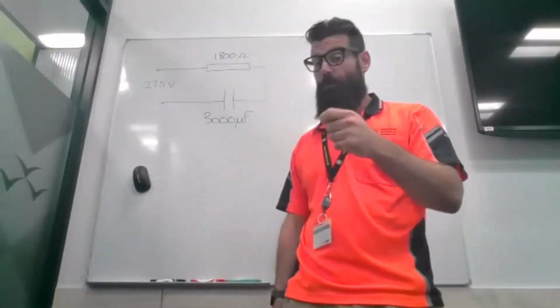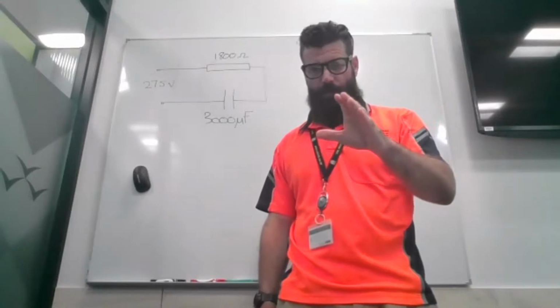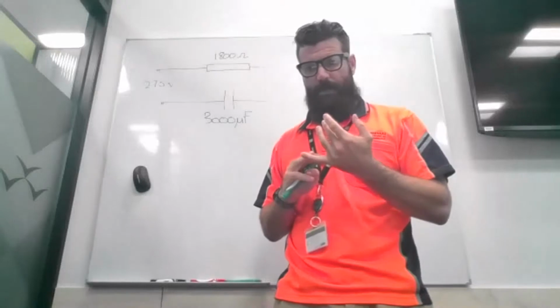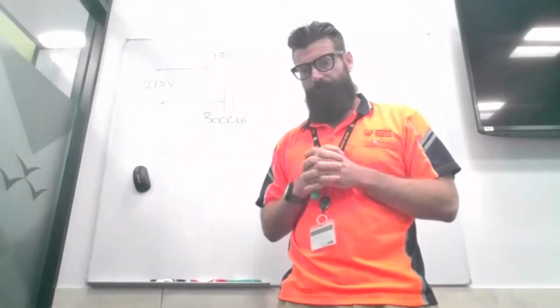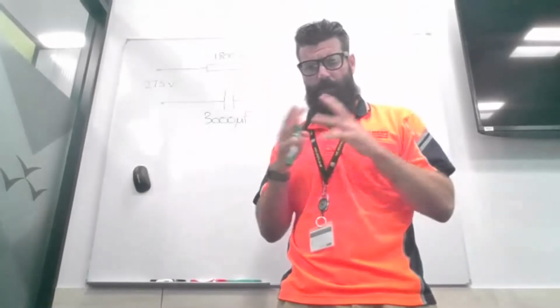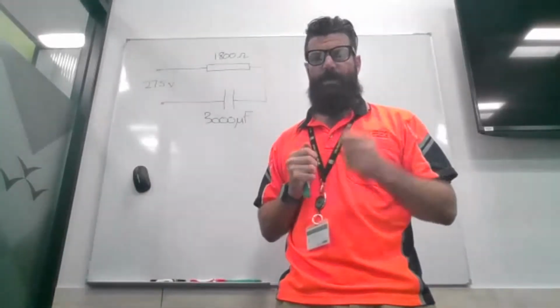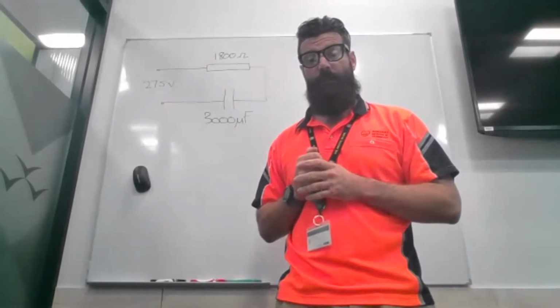I've additionally put in the Google form. If you look in the Google form, this says that you need to fully label your graph, and I've said that fully labeled means that I want to see those voltages at least 1T and 5T. So I want you to label on your graph what the voltage is on the capacitor at 1T and 5T, and what the voltage is on the resistor at 1T and 5T.